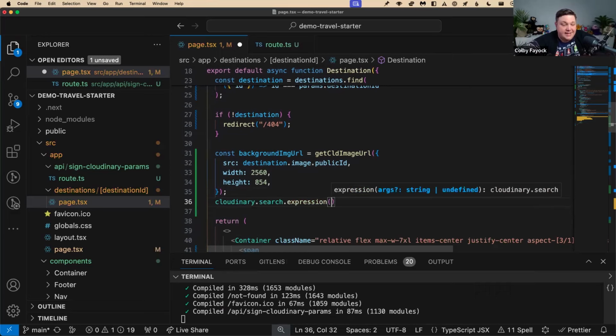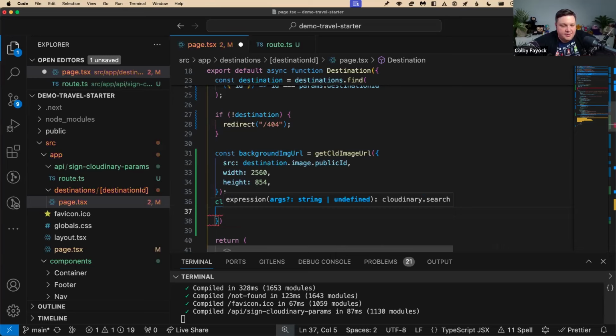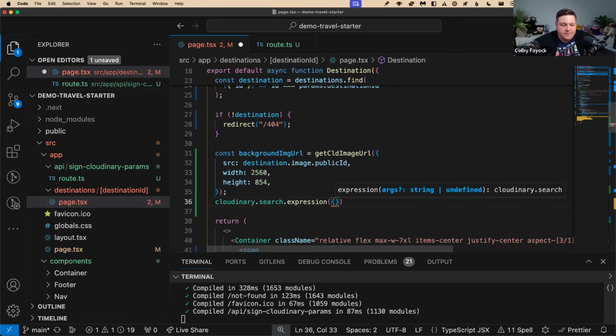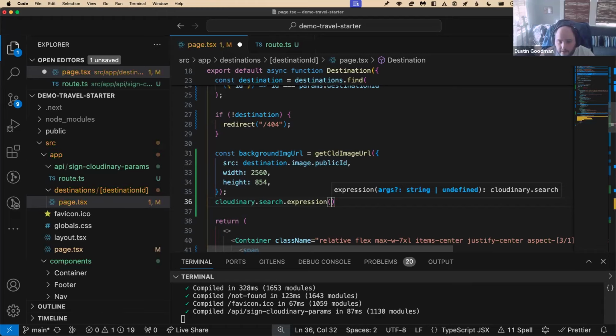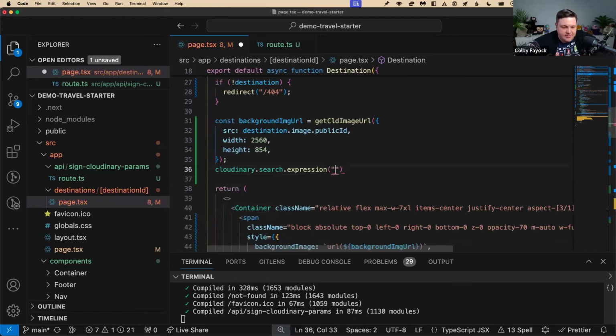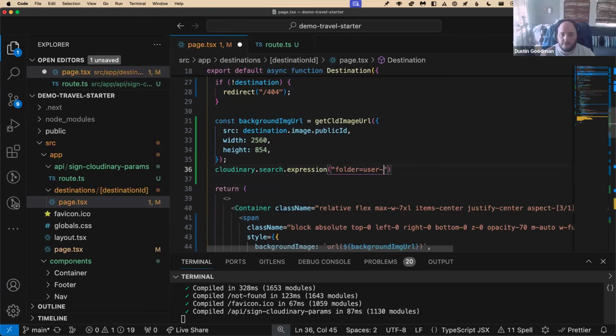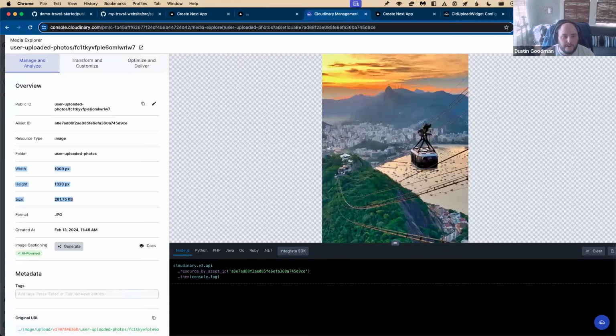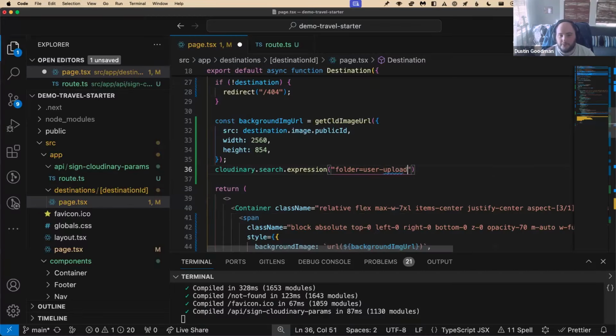What we're going to pass inside here is we're going to start off with our folder. So create a new string, and it's going to be folder equals, and then your folder name. What did I call it? User uploaded photos.